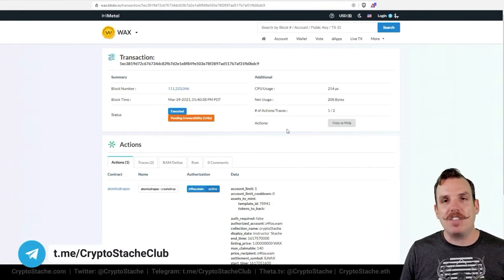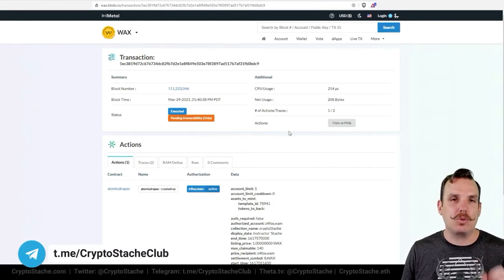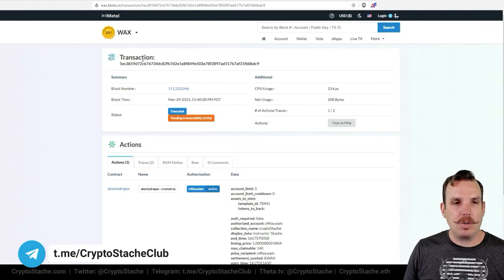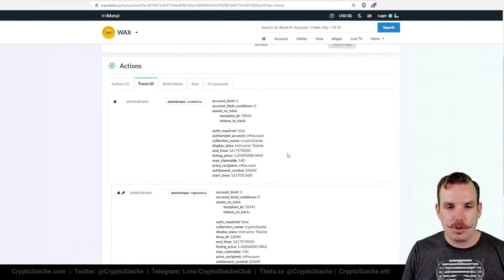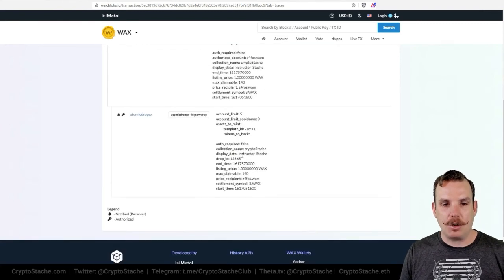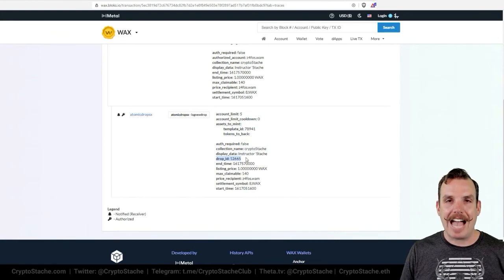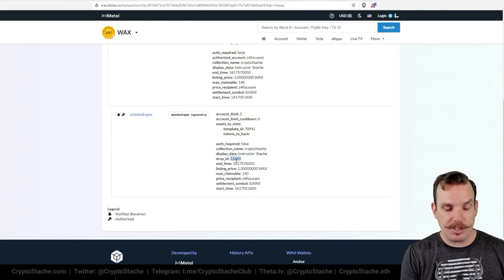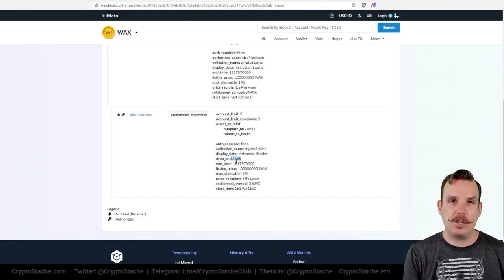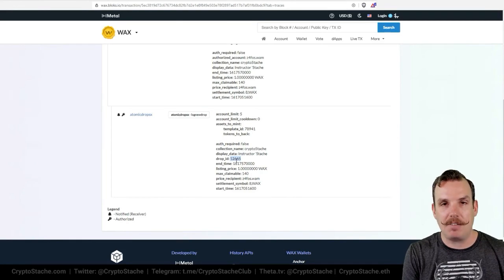This is how we make the URL to get to the actual drop page. So what you do is once you come to that transaction, you go down to traces 2 and then scroll all the way down to get down to here where it says drop ID. So here's our drop ID. We have that now, and so now we can take this and we can put it into a URL here for our drops. And like I said, once again, I'll put all these URLs and text into the description so you guys have them all there.